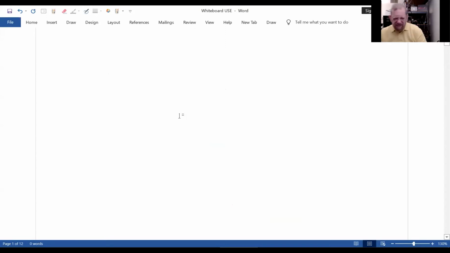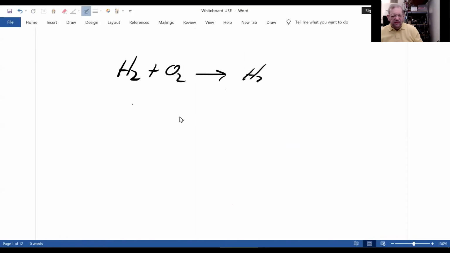Let's look at the following balanced chemical equation. And if we notice 4 hydrogen, 4, 2 oxygen, 2 oxygen, it's balanced. Now, the coefficients mean something. Here, the coefficient of hydrogen is 2. When there's no coefficient, it's a 1. We just don't write it. And here, the coefficient is 2.